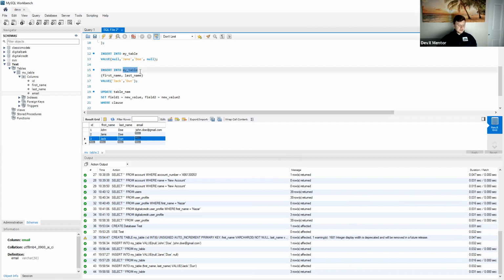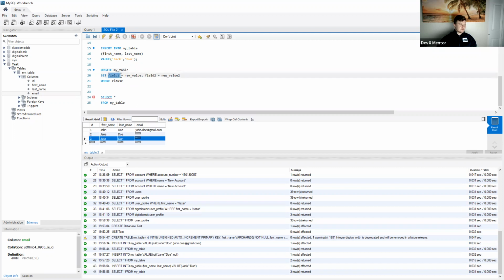So I'm going to update my table. And I want to update Jack's email. So we'll say set email equal to, and comma separated, you can specify multiple fields.